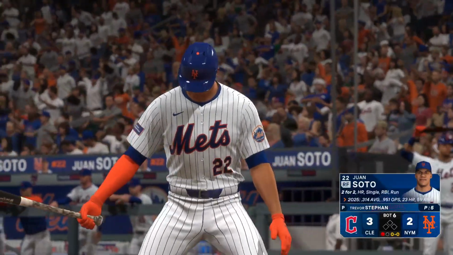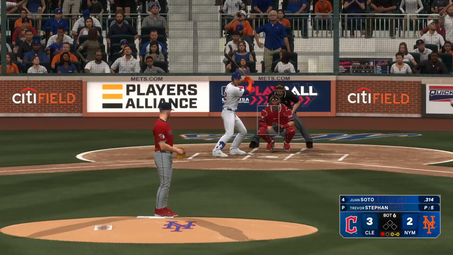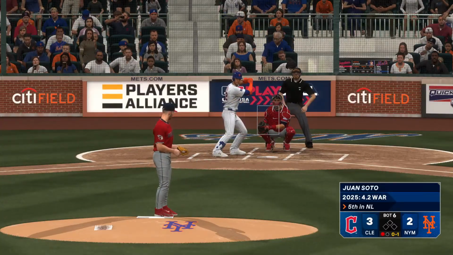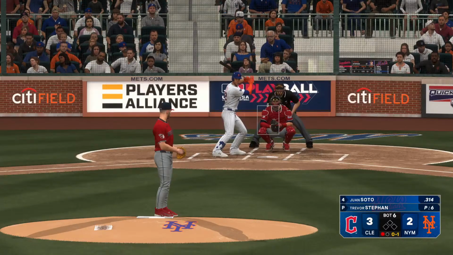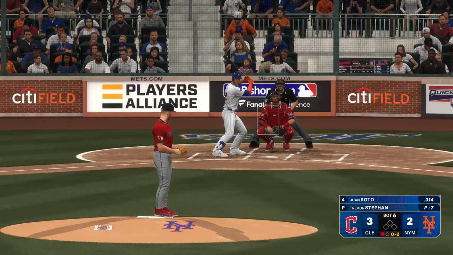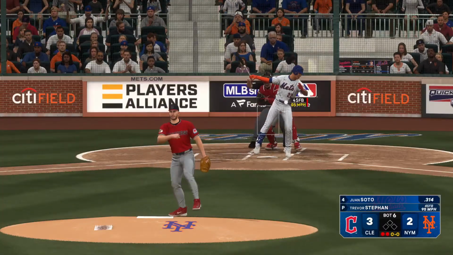And up next for the Mets, Juan Soto. Well, those can be pretty fun as an outfielder. Got to put it into your highest gear and go a long way to track that one down. Nothing better than that. You feel like a wide receiver playing football. And now the 0-1. Swing and a miss. 0-2. Got him swinging.